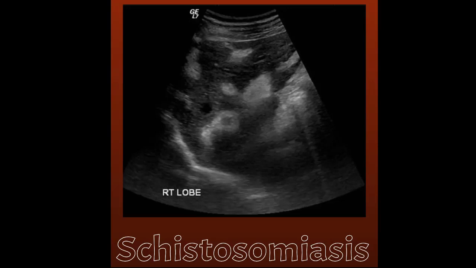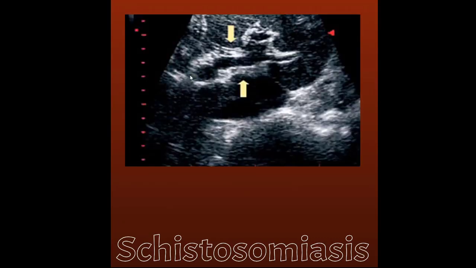So here we can see the liver with these islands, kind of polygonal islands around the portal veins. This is all fibrosis surrounding the portal veins. And then here we have, this one's kind of hard to see, the portal vein here, we can see more of that fibrosis around the edge of it. So that is kind of the hallmark sign of schistosomiasis that has moved to the liver.